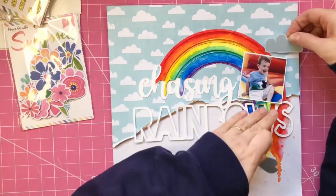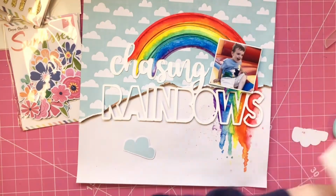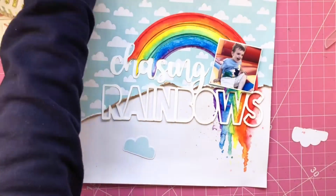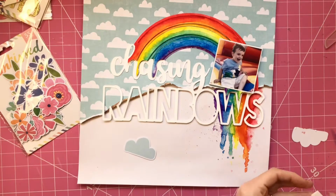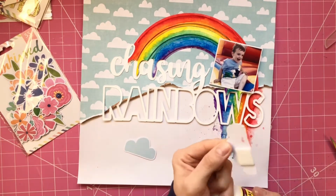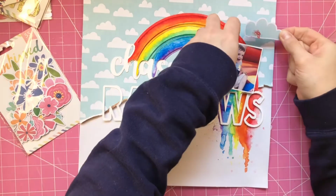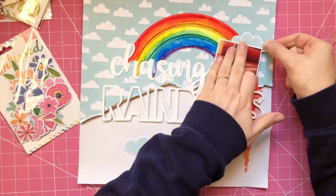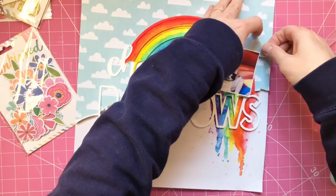I definitely wanted to use these clouds because obviously I've gone for the cloud background paper. So I'm just working out where I want those to sit and prop that up on a little bit of foam, and again with some glue. And when I initially tucked it behind to see how it looked, it reactivated some of the red paint. So there's a bit of red paint on that cloud there, which I have to disguise now. So hiding it down behind the photo.